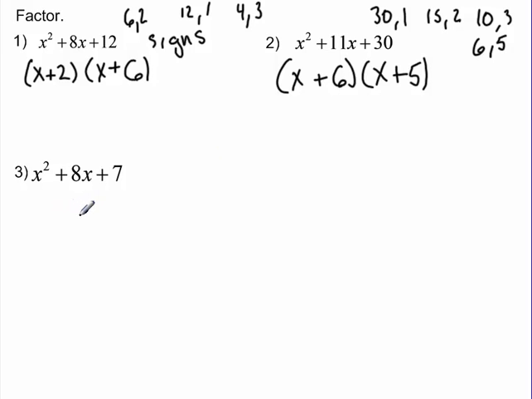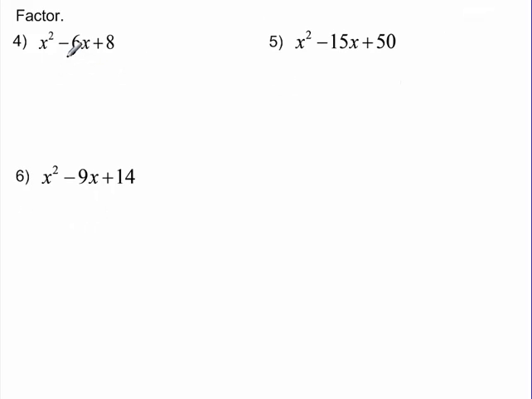Alright. So hopefully you got that your signs are both positive and that your factors are 7 and 1. That kind of looks like a 1. Let's make that a better bracket. Parentheses. So 7 and 1, because 7 plus 1 is 8. And then x and x. Done. Well enough. Okay? Let's try some other ones.